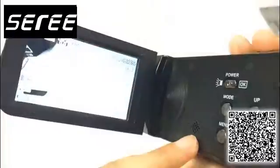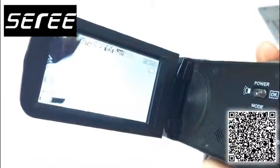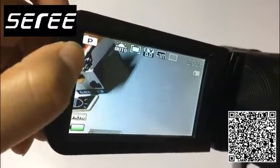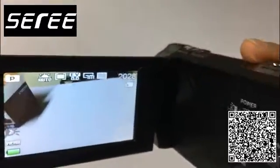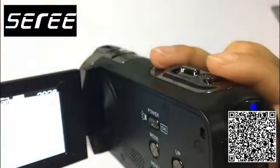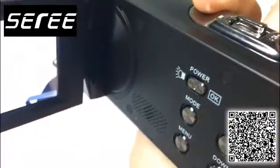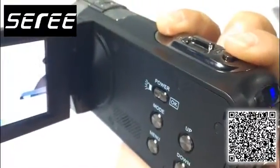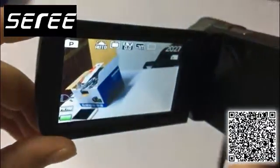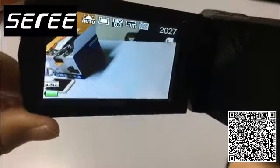And now we will show you how to take a photo. Choose the mode. And see, there is a P on the screen. Then you can press the button on the bottom of the camcorder. Then finish taking the photo.